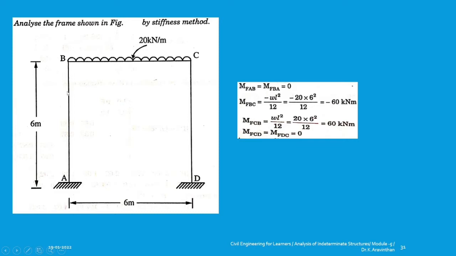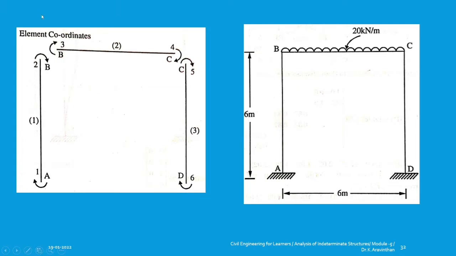Since it is a non-sway frame, you can see that the heights of both columns are the same and both ends are the same. You don't have any flexural rigidity change. The joints and connections are symmetrical, and if you cut this section into two halves, both are symmetrical about the y axis. These are the cases which have to be checked for a sway or non-sway problem. Since it is a non-sway problem, we can go for step 2.